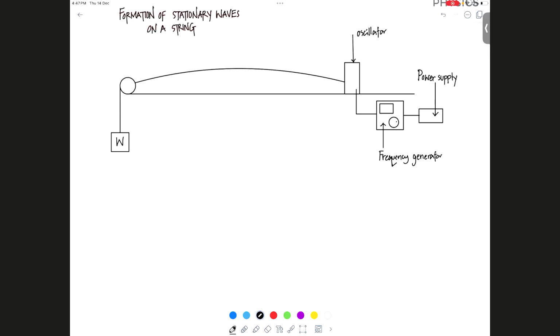If I do this, what happens to the sound? Louder, okay? But what doesn't change for the sound? Frequency. So if I do that, it's the same sound, it's just that you can't hear it very easily, right? But if I do this, it's just louder, right? So the point I'm trying to make is that whenever there's a wave set up in a string, it will always form at that frequency.